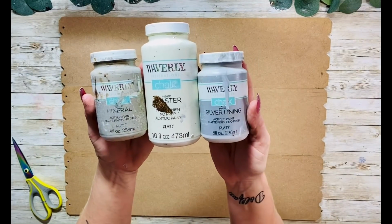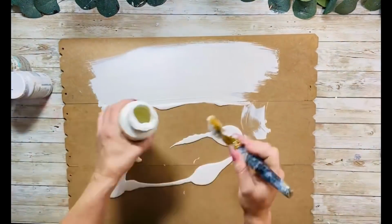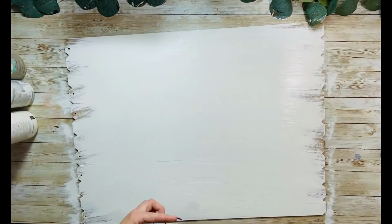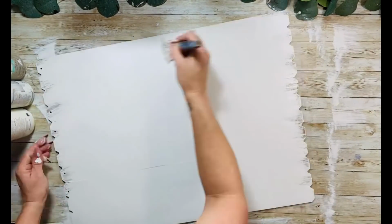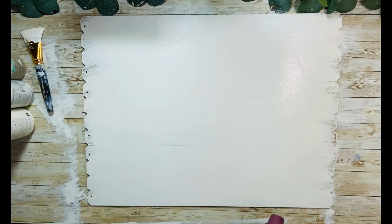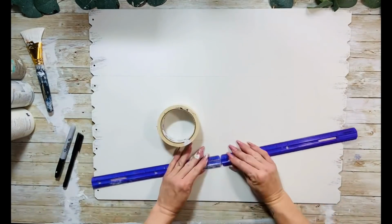Now, I have mineral, plaster, and silver lining chalk paints by Waverly. I start out with the plaster. I just paint the entire set of boards with the plaster. It's just a rough painting of it. As you can see there, I didn't really get the edges real well. I wanted it to just kind of be a rough painting, and we're going to go in and make it look like shiplap.